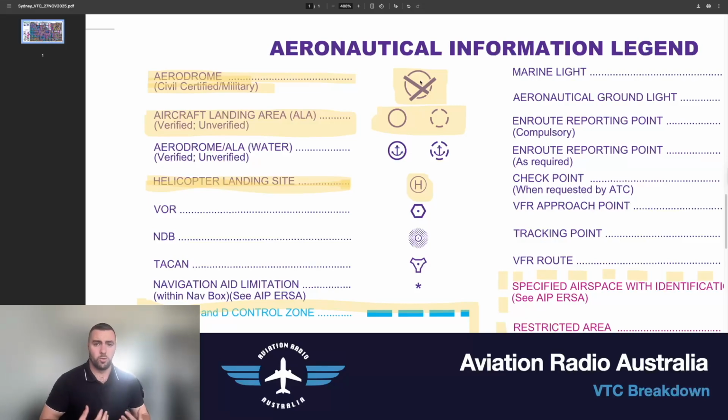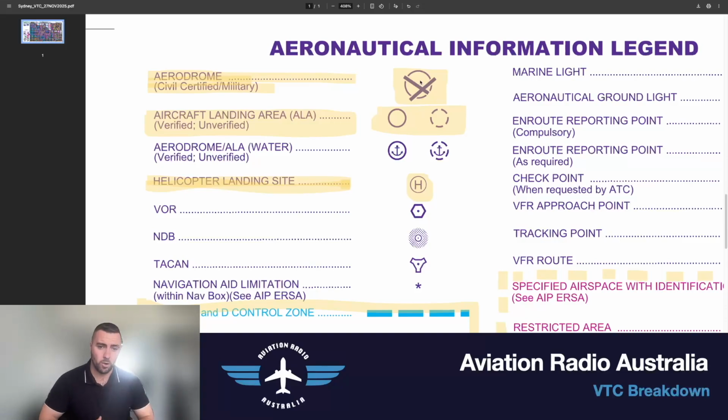Now, when would you need to go looking for these? Most often this is going to be when you're operating in uncontrolled or Class G airspace. You would consult your VTC and look for any of these aerodromes so that you know whether or not you need to carry a radio and exercise the privileges of your AROC while you're on the job. So this would mainly be for RPAS pilots doing their own jobs and conducting job safety assessments ahead of time.